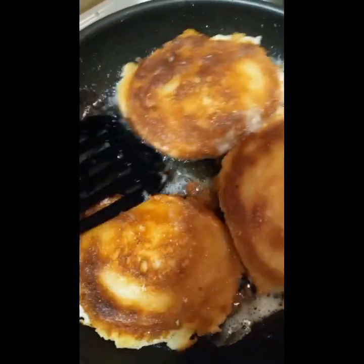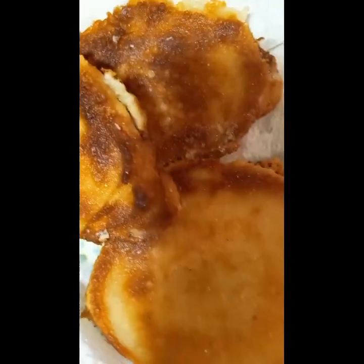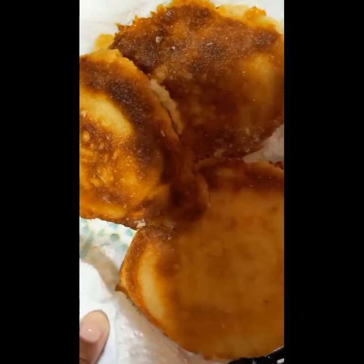All right, y'all. Put them on a paper towel, let them dry. Okay, so y'all, these are what I call flapjacks. If Johnny cakes sound more like what you know about, or hoe cakes, that's these. Okay, give me a second.